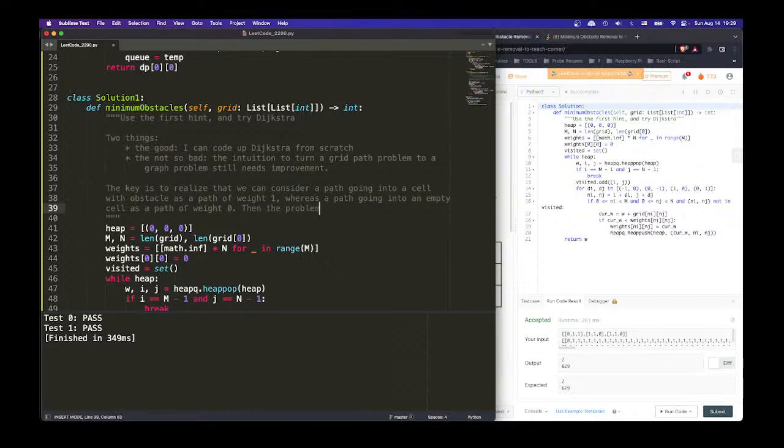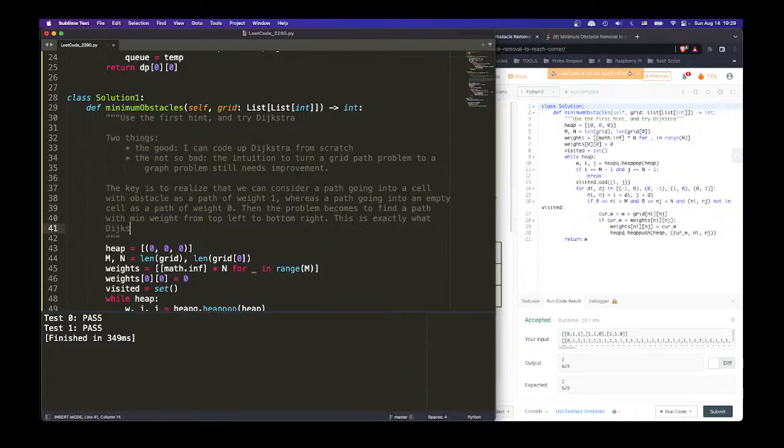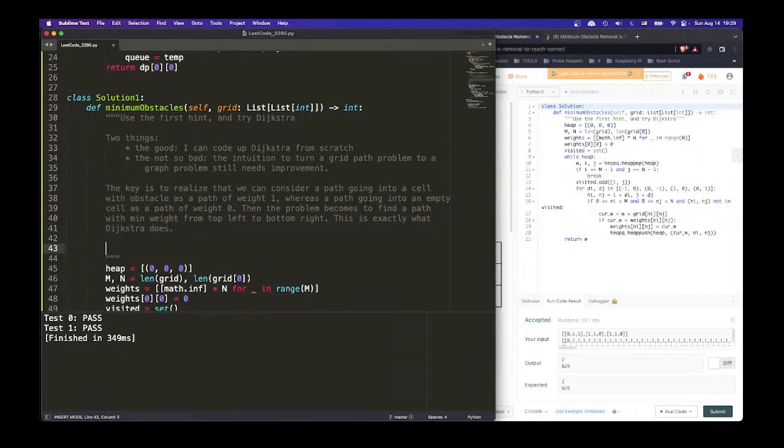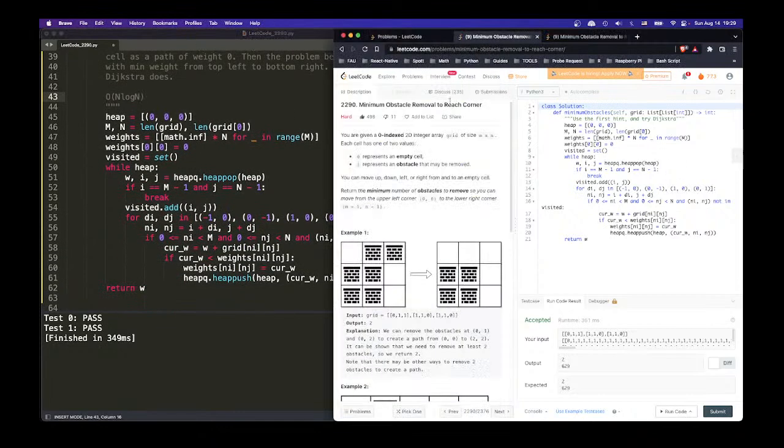Then the problem becomes finding a path with minimum weight from top left to bottom right. This is exactly what Dijkstra does. I think that's all my logic. That's the Dijkstra complexity.